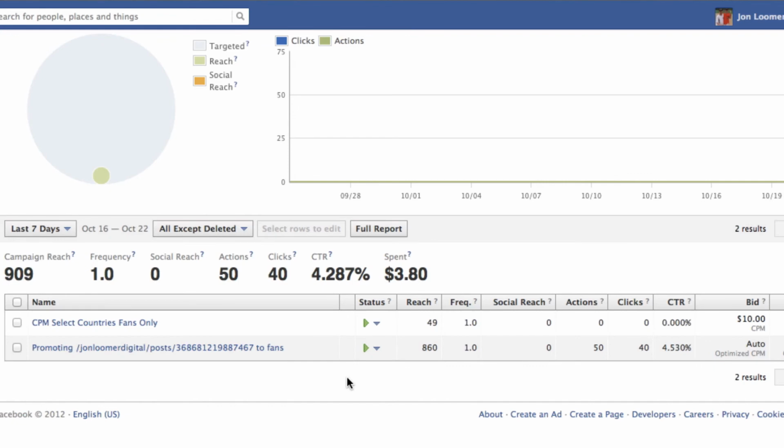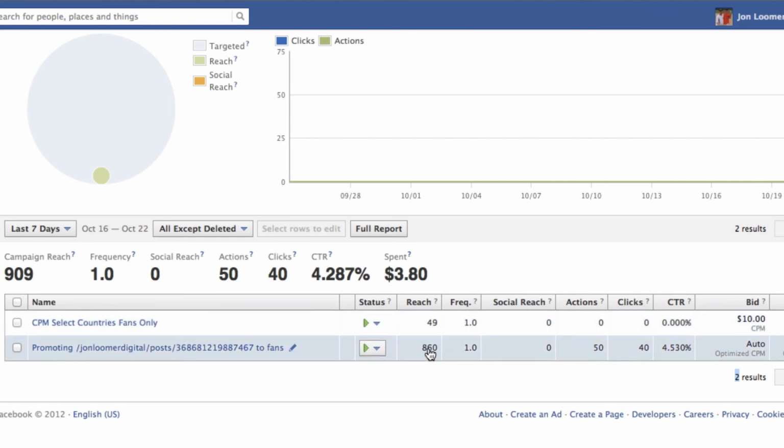The results so far have been exceptional for me. I mean, as you see on this ad here, I did really precisely what I just walked you through. And just like I was saying about the geo-targeted stuff, this ad is only shown to 49 people, and I haven't gotten any action on it yet, but it's only 49 people.